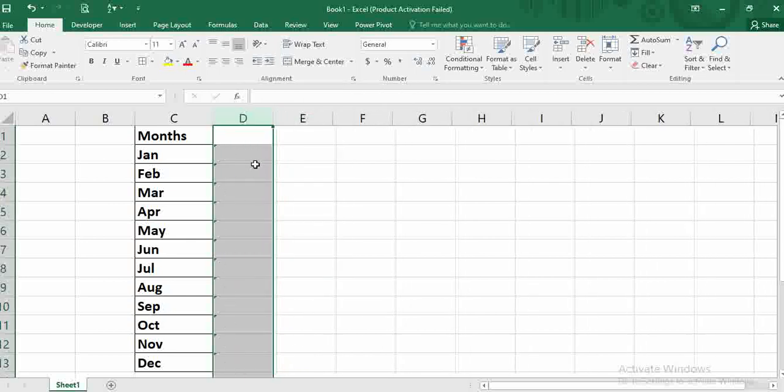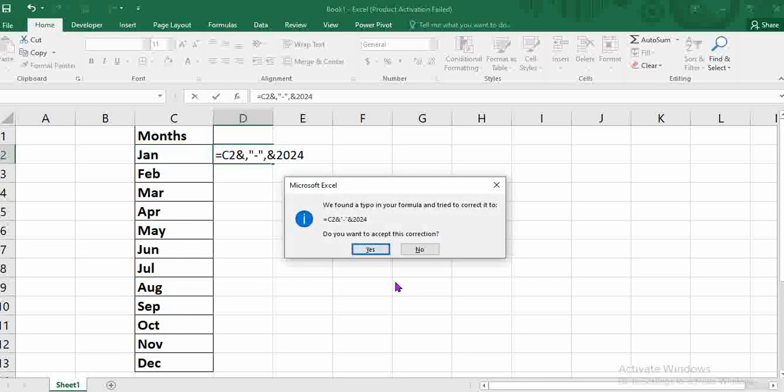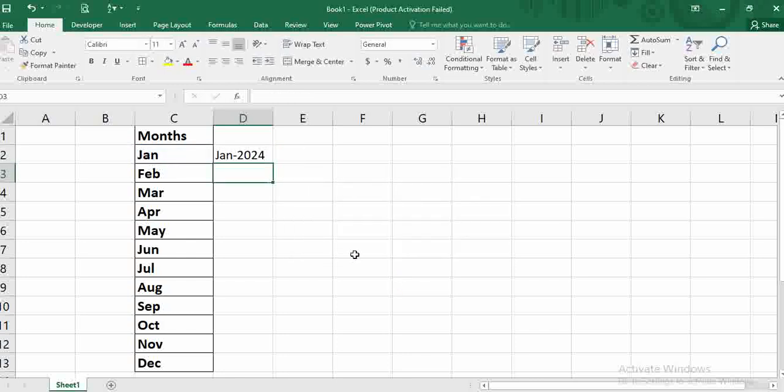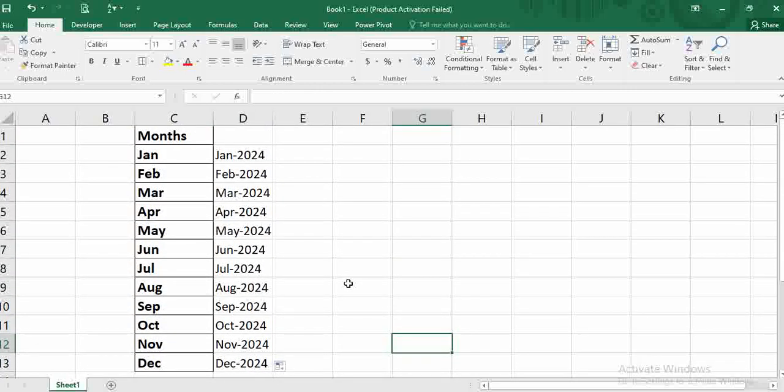Now we put again the same formula, with double quotes, dash, double quotes, comma, and instead of 24 we say 2024. So we need the data like that, and we got this data right here.